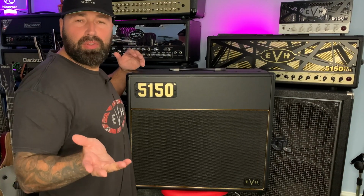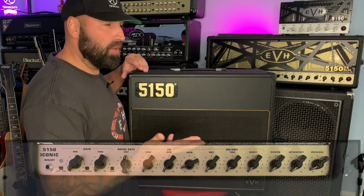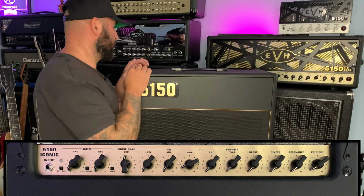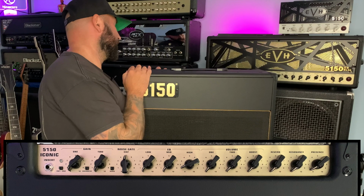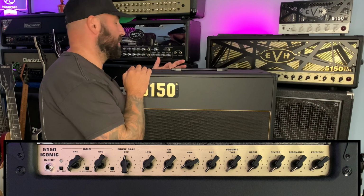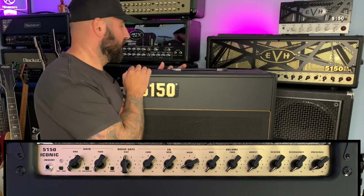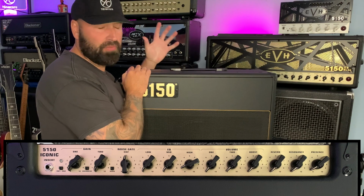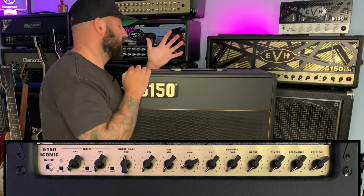So I'm going to quickly go through the controls on the top because they differ from the 5153s which I've had on the channel before, but I will be going through everything more thoroughly in the full demo. So at the top here, obviously we've got the input. It's a 2-channel amp. You've got 2 different gains on there. You've got an overdrive switch. You've got a burn switch, the infamous burn switch, which adds some low end and tightens things up, adds a bit of gain as well, I believe. You've also got a noise gate for the overdrive channel, which is really useful. Why more amps don't have built-in noise gates these days, I'll never know in a million years.